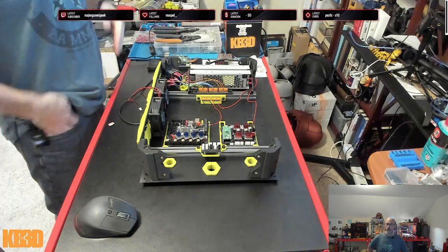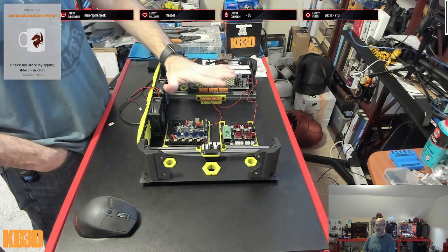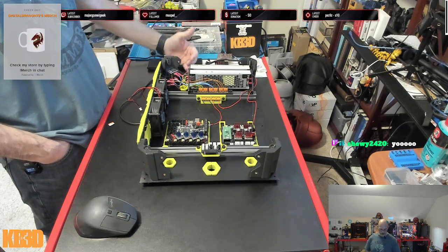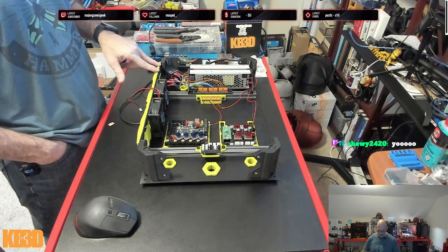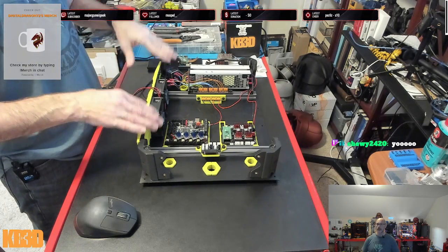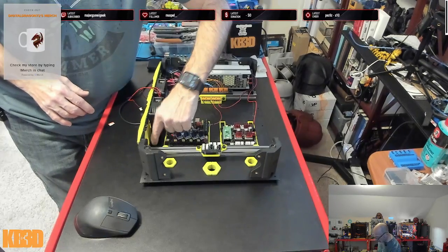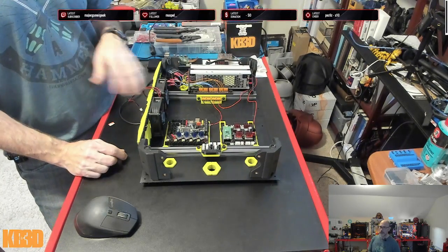So where we left off last stream, we had placed some things on here and just had them laid out. That layout included the power bricks, the PSUs, our filtered inlet, and we decided to put our power switch over here, because putting it at the base, the connectors would be jammed right up into the PSU. Not a good idea, so we moved them over here. This side panel is here simply so that I could wire in the switch and get the switch working. It will have to come off in order to mount the panel to the printer, because there will be some M3 screws that are going to go right along the edge of the panel, and we'll have to have all four of the top, bottom, and side panels off in order to do that.